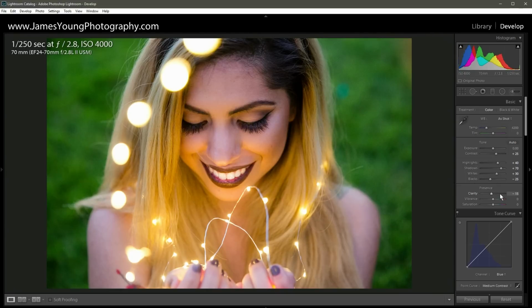So let's get into manipulating the colors here, because again, we want to get that Brandon Woelfel type of color grading here. So I'm going to start off with going to the vibrance and just really crushing that down quite a bit. Right there, about minus 65.